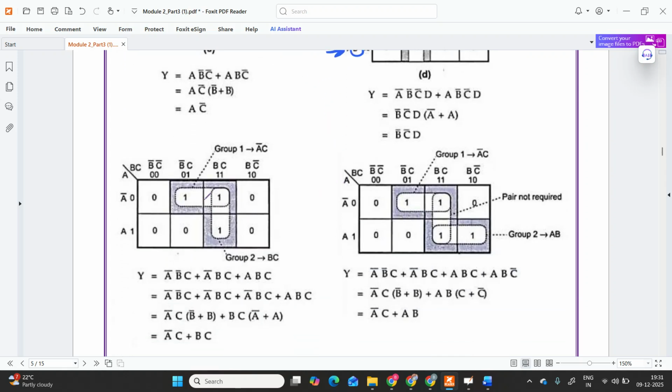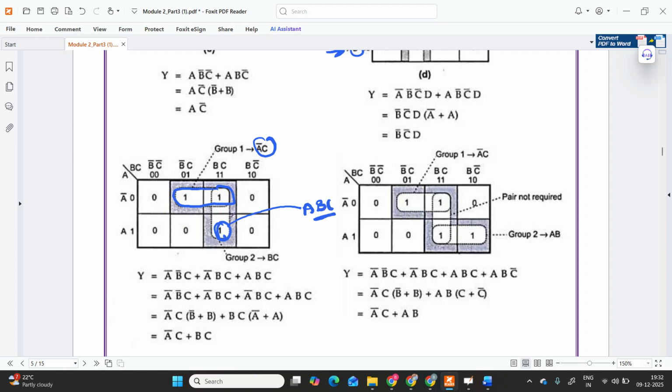So groups may overlap. You see, in this example, we will do a dual. These two, if I do, we already did, I get a̅ c. Suppose I do single grouping individually, because in these cases only three ones are there. If I do this one, what expression will we get? I'll get A, B, C. Three variables are three literals, so it requires one extra gate. Normally, if you're using two-input AND gates, I need to use two AND gates. So the number of literals we need to reduce as much as possible.